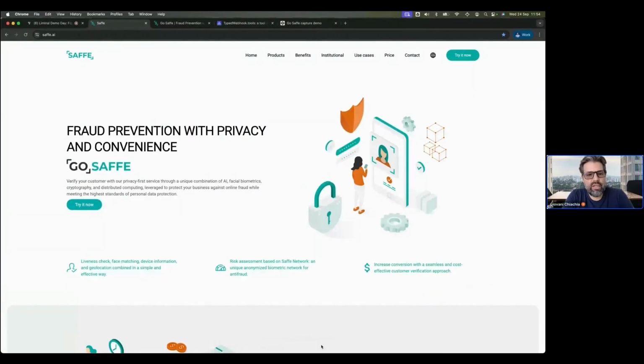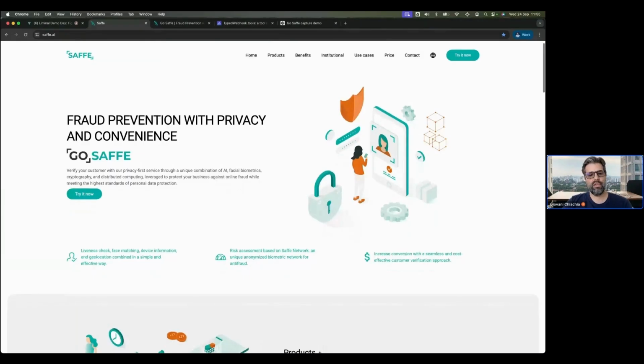I'm going to start by saying a little information about Safe. We essentially started the company as a deep tech, producing facial biometrics and liveness detection technologies. And out of that technology that we still produce nowadays, we built a fraud prevention product centered on facial biometrics. And here today, I'm going to show how to use it to prevent account takeover.